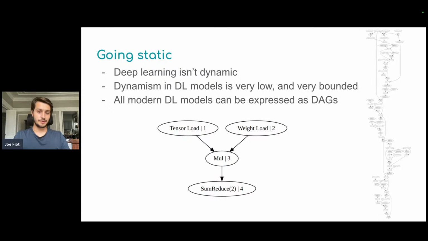So in front of us, right in the middle here, we see what would be basically a matmul. We load in the tensor as one of the inputs. We load in the weight for that layer as one of the inputs. We do our broadcasted multiply, and then we do our sum reduce, and that's it. And then on the right-hand side, I want to say that is a transformer layer. It might actually be a subset of a transformer layer, but you can see that these graphs can get quite complicated. And once you specify a full language model, it's so massive that you can't even see individual nodes anymore.